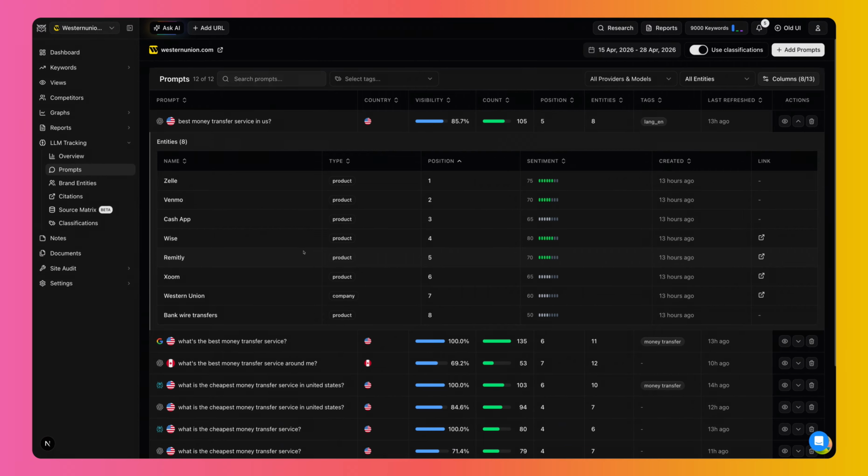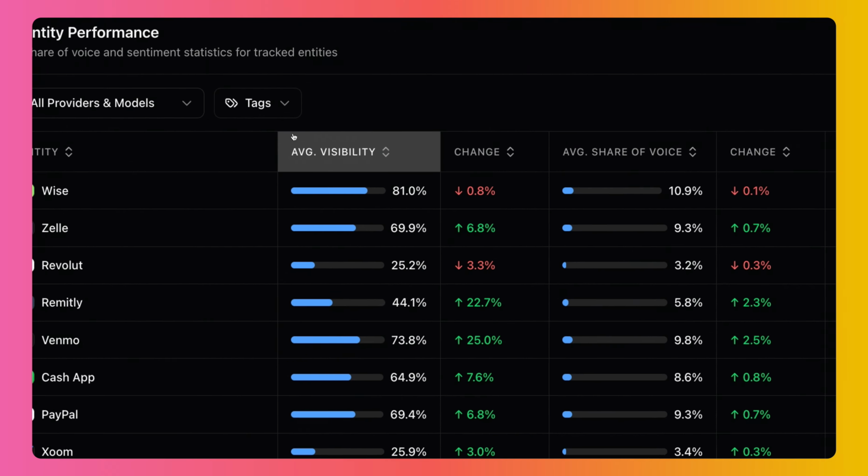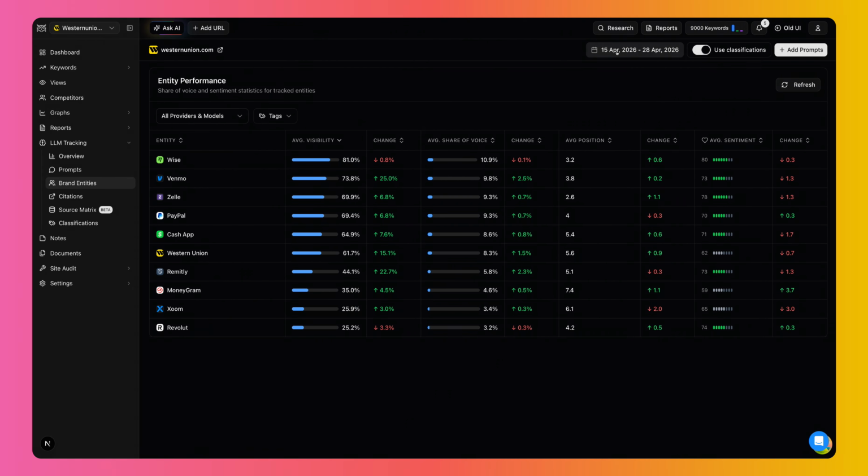One important differentiation between Nightwatch and other platforms is that we extract all the competitors, all the entities that appear inside of the response, so nothing needs to be manually configured. This is important because AI usually responds without hyperlinks, so we do matching for both hyperlinks and entities, the text that appears inside. We're going to look at the entity names, position, and sentiment, and use this information to provide the brand entities overview, which is an overview over a longer period that we can select here.